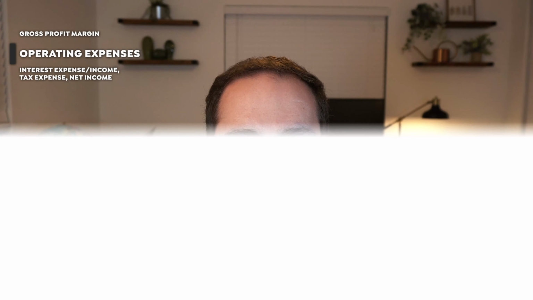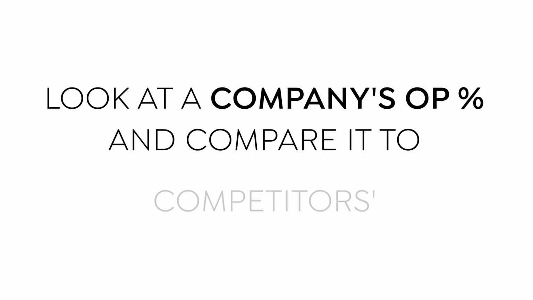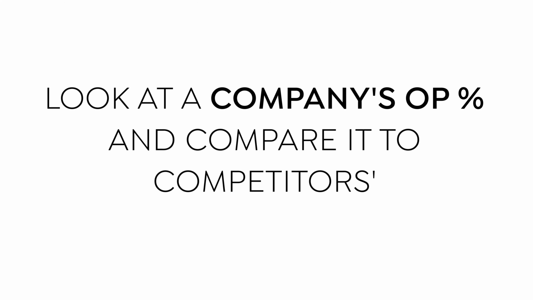And finally, we arrive at the operating profit. The operating profit is a key metric in understanding a business's overall economics and cash flow. The first thing Warren does is look at a company's operating profit margin percentage and compare it to competitors. And then he asks, is this number consistent over 7 to 10 years? If so, it's most likely a prime target for investment and well worth his time considering. Now looking at Apple, its operating profit margin is 25% over the last 6 years.